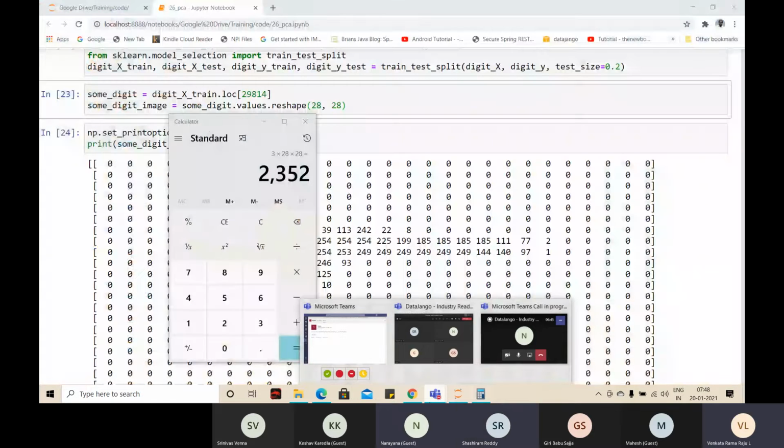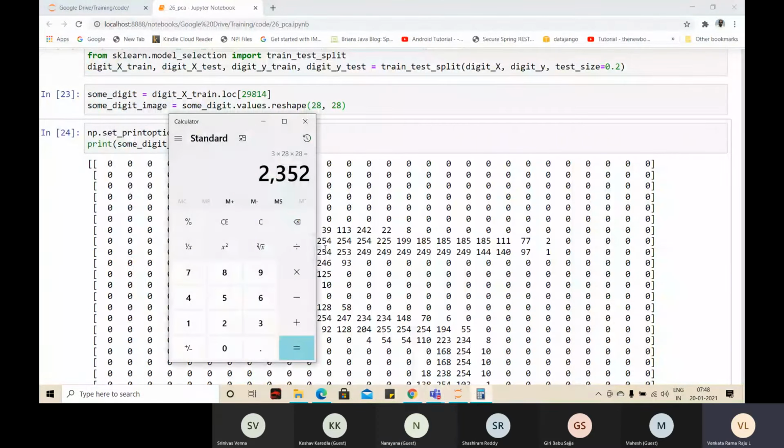Yes, sir. So this is going to be high dimensional space. If it is like 100 by 100 by 3 also, that is 30,000 columns, right? So you need to reduce the dimensionality in order to apply machine learning algorithms. Deep learning algorithms can handle high dimensionality, but machine learning algorithms cannot handle high dimensional space. That's where, to reduce the dimensionality, they used to apply PCA, reduce the image dimensionality and then build the model.